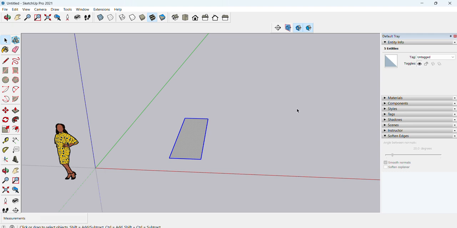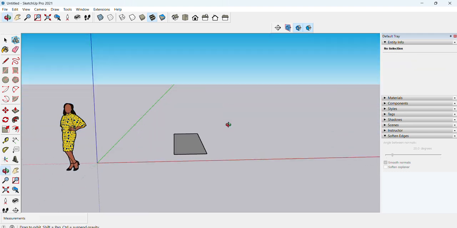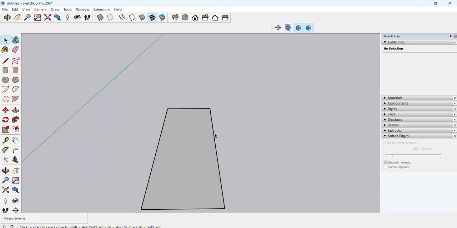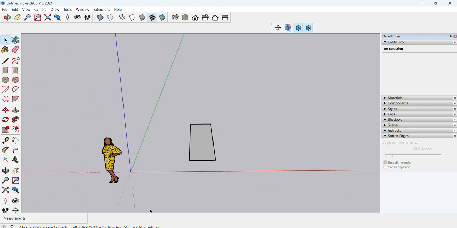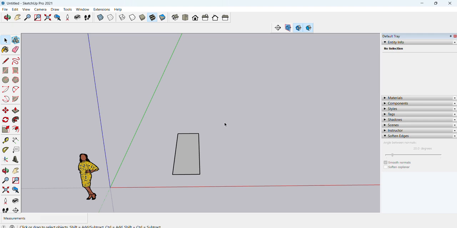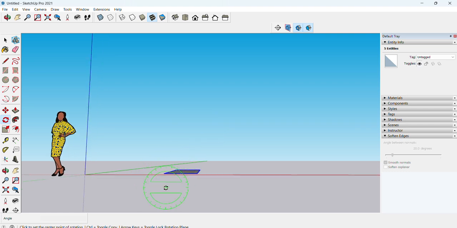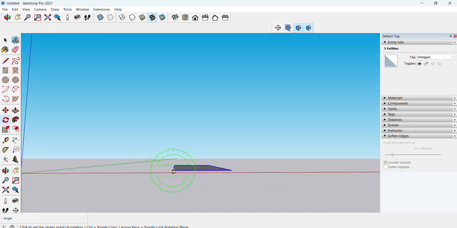Next, here we have possibility to rotate in 3 axes, not only in a single axis. For example, if I want to rotate it in another axis, for that, here I am going to my front view. Clear? So this is my base point, this is my axis line. See how I am rotating this.